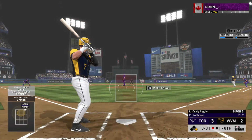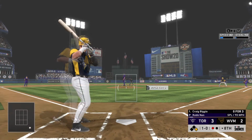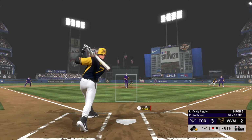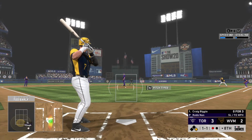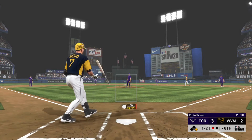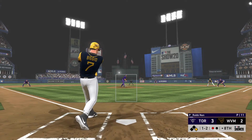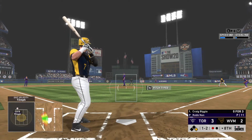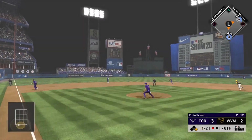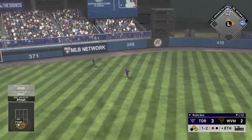So the batting order turns over now and set to go, Craig Biggio. He could really use a knock here. 0 for 3 in the game so far. Ball 1 to start the at-bat. On a great pitch there, caught him reaching. It's 1-1. He's staring a hat trick in the face right now after that swing. He has just got to find a way to zone up a little bit more. You cannot expect to make solid contact chasing stuff outside the zone. Fouled off. Line toward the alley in left center. And he'll break through with a solid knock here, his first of the ball game.